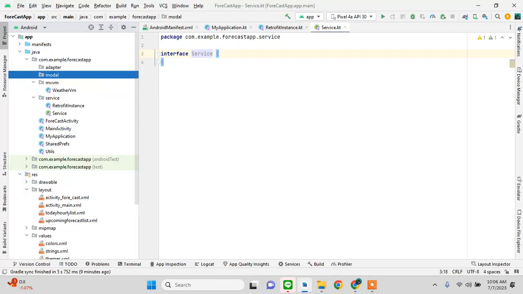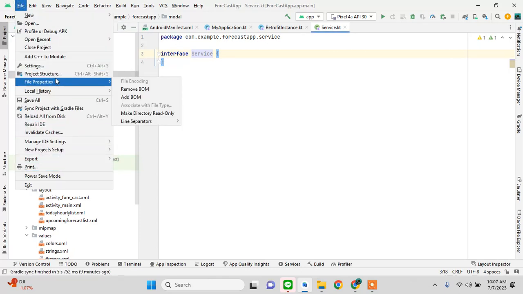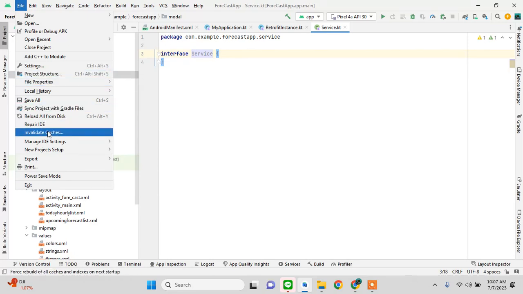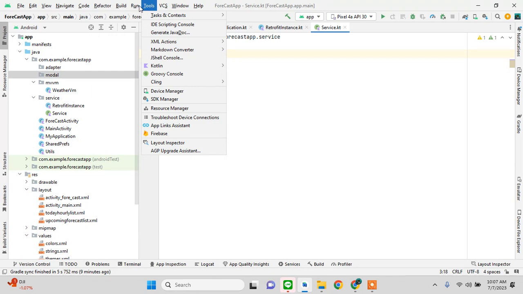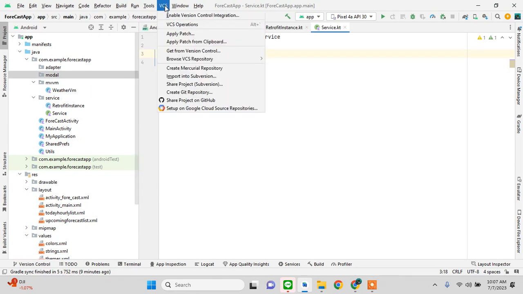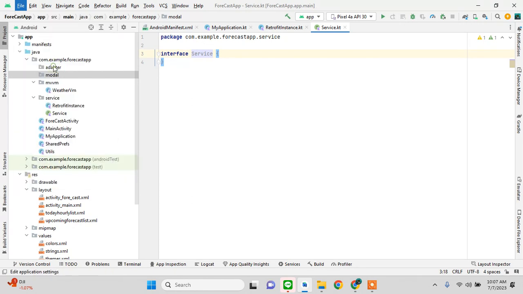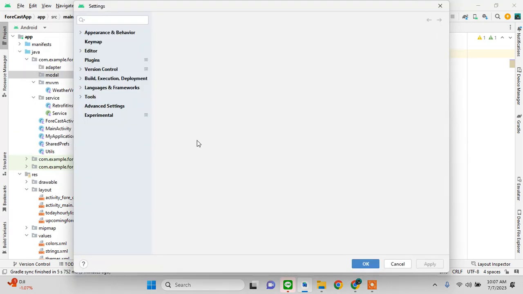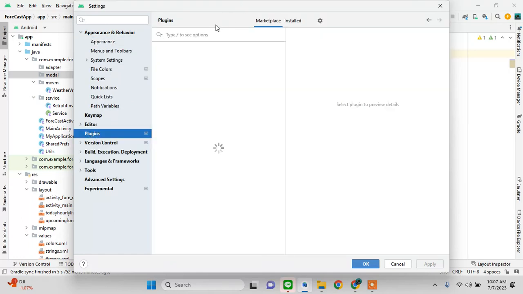So if you come in here, yeah, I'm not sure where the plugins are because I already have this installed. Let's just maybe try settings. Yeah, okay, here. So we'll just go to plugins and you can search Pojo.